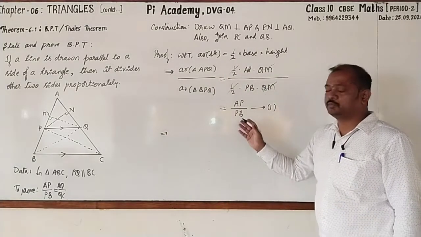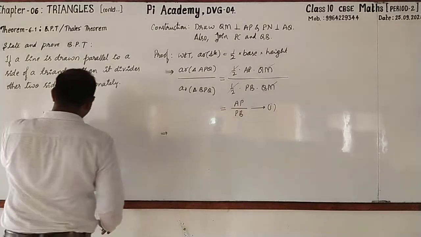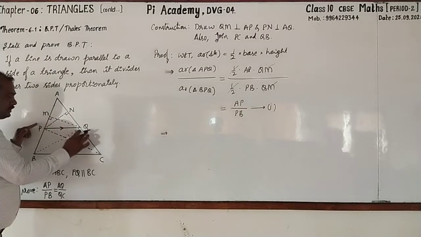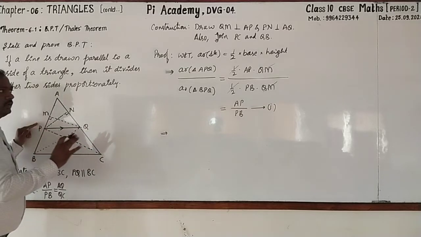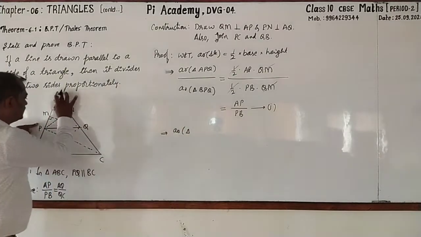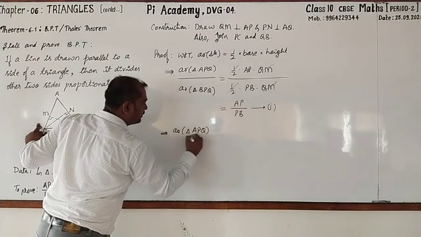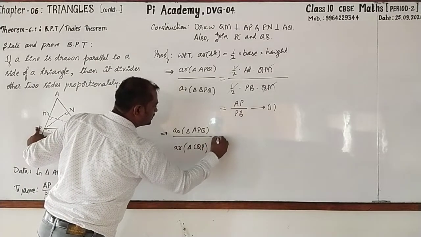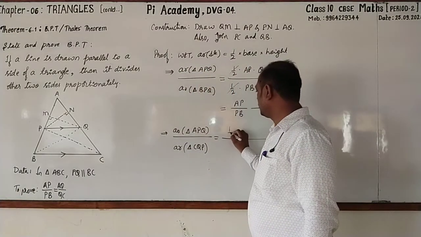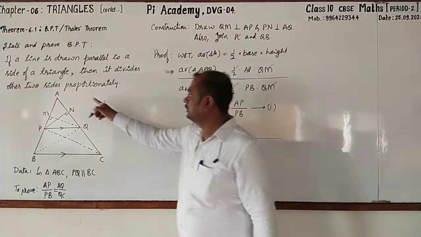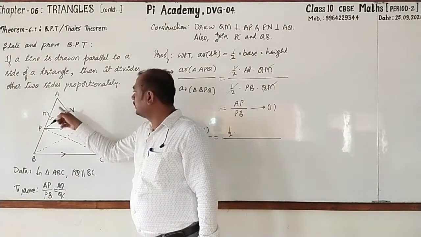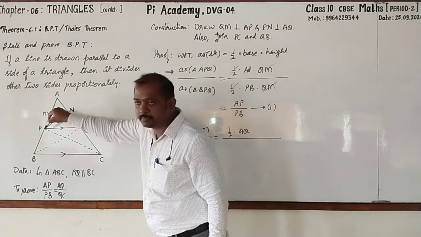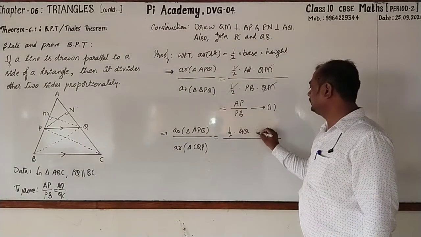Anyhow, we got AP by PB on one side and on the other side AQ by QC is there. See this? AQ by QC. Hence again I should take the triangles. AQ is the side of APQ and QC is the side of CQP. Followed? Here I am writing area of triangle APQ by area of triangle CQP. This is equal to half into base into height with respect to APQ. No need to take AP again, but because we want AQ, this time I am taking AQ as the base. If AQ is the base, then its perpendicular is PN. That will be the height. Here I will write PN.